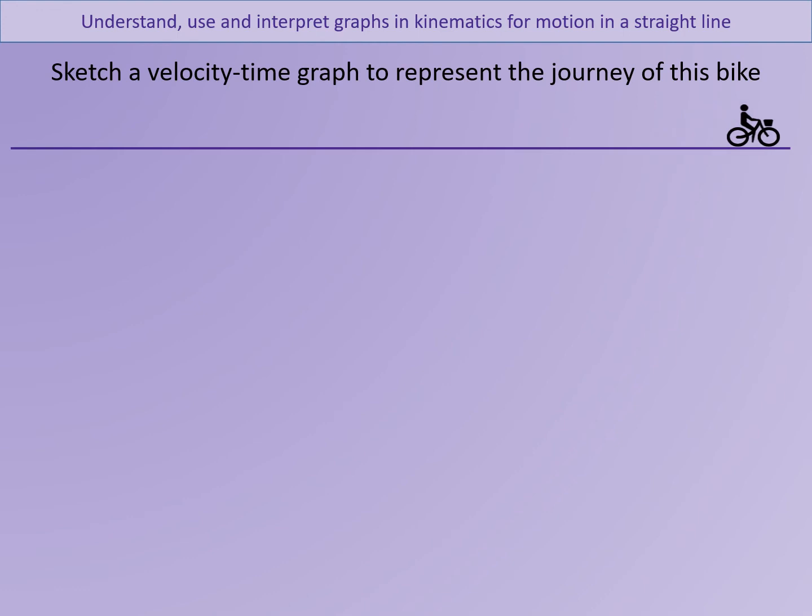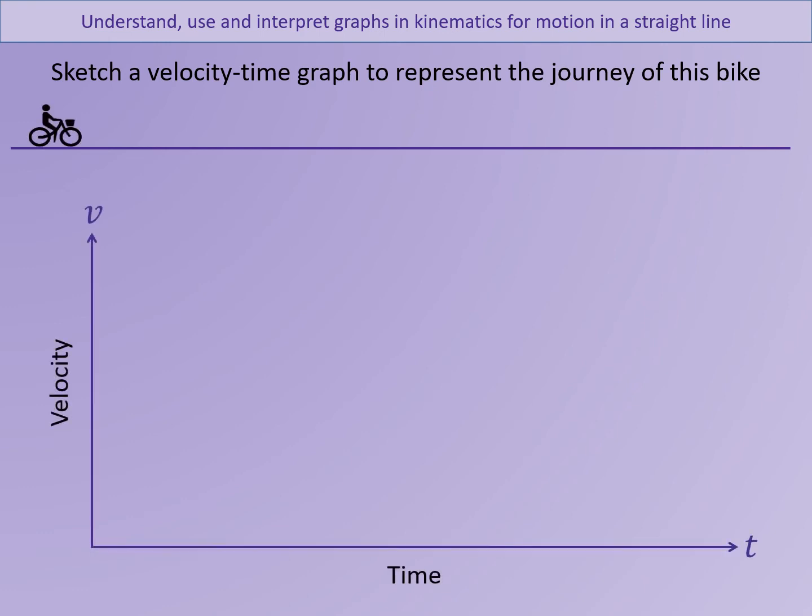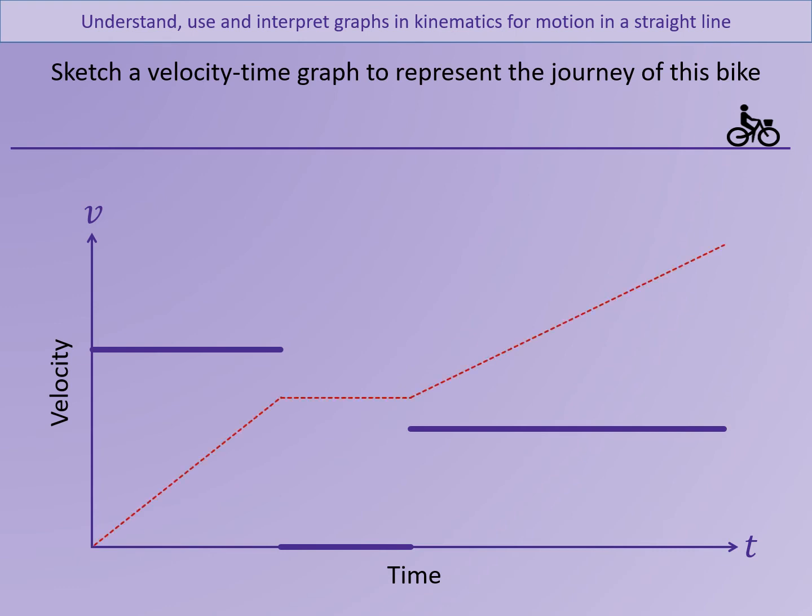We're now going to consider the same journey but with a velocity time graph. We can see that initially the cyclist set off with a constant positive velocity. It then stopped, which meant that the velocity was 0 for this period of time. It then started again with a slower velocity, which gives us this line here. Remember that this was the displacement time graph for the same journey. So compare the different sections.